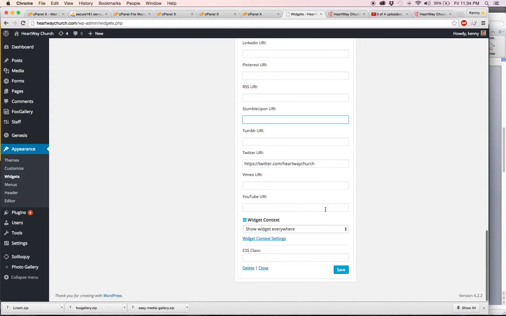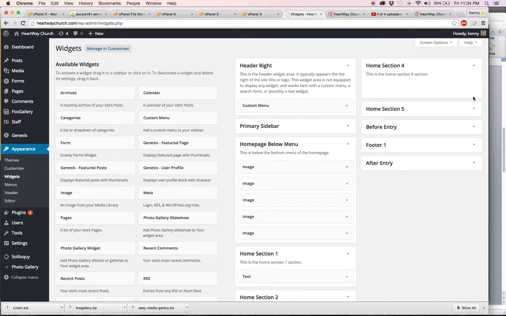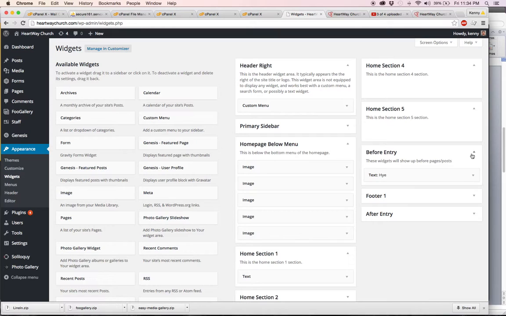If it ever turns out that you have a large number more of the social media accounts and you have some sort of trouble with the way it appears on the home page, feel free to contact us and we'll help you get it all sorted out so that it looks just right. Over on the right side, we have Home Section 4, and we have nothing there. Home Section 5, and we have nothing there. But they're available options, and it's good to have that resource for the future.